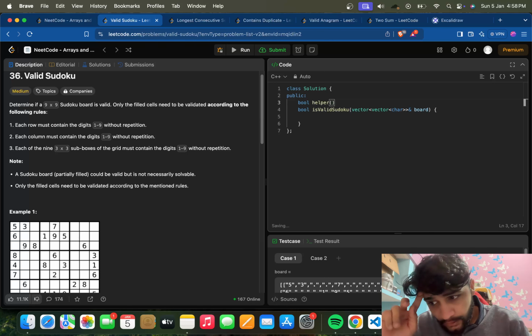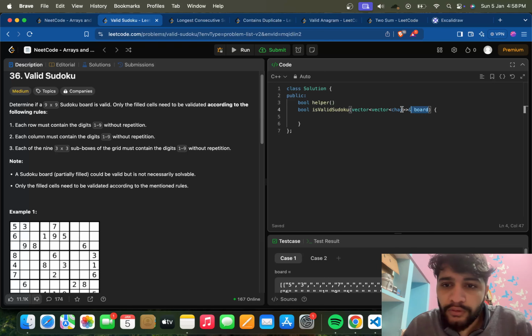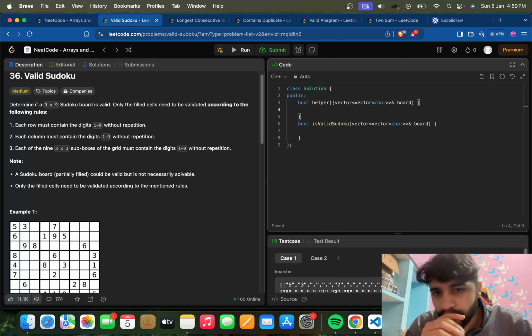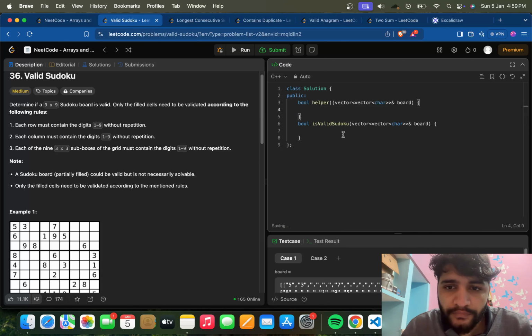What we will get here is the board only. Return helper board.